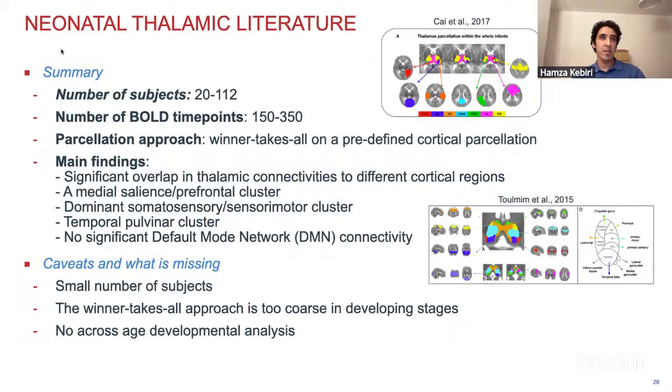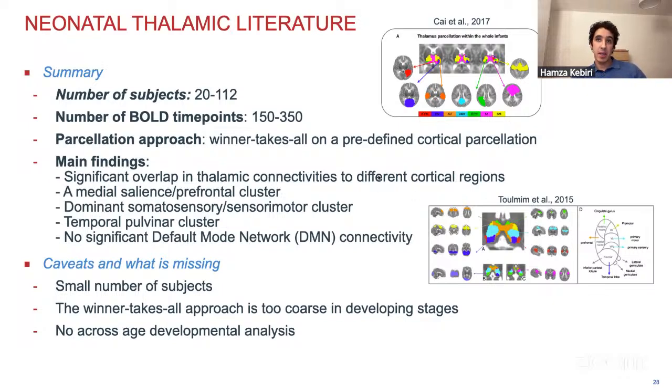I actually found 5 studies before which did it. The results were somehow consistent, somehow not. They used between 20 and 100 subjects. They used this winner takes all. So basically the goal, as we see here, is to assign every voxel to a cluster, so to a segmentation, let's say. For instance, all these voxels here are assigned to this nucleus that is, let's say, primary motor, primary sensory. This is the main goal: to assign every voxel to a cluster.